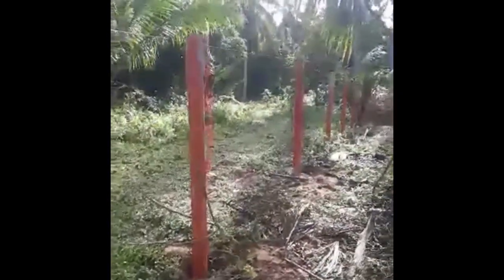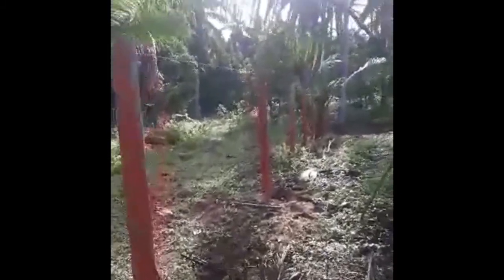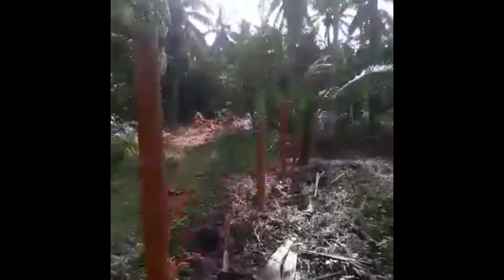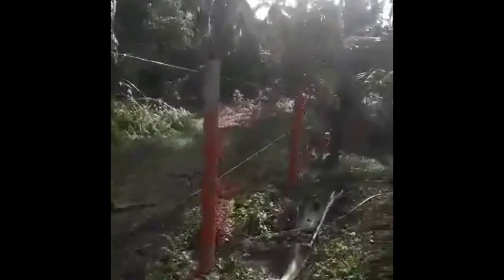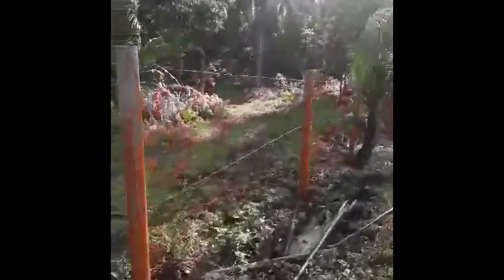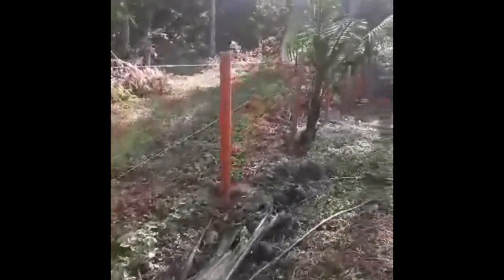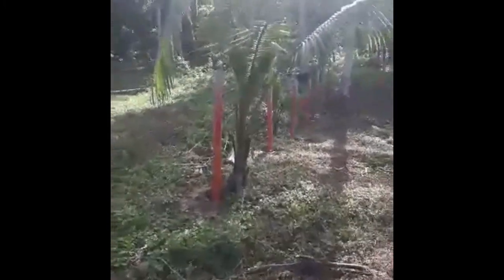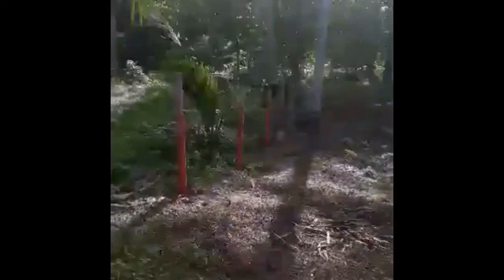Here you see again the 510 square meters across the road that we recovered, and we are already clearing that lot, putting some barbed wire fencing so that the owner will know that this is our lot and not theirs. We are planning to put mahogany trees here along with a few coconut trees, but mostly mahogany.